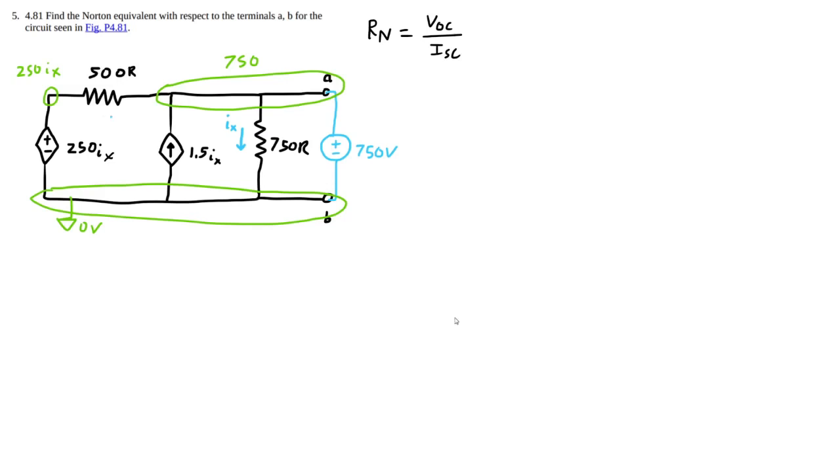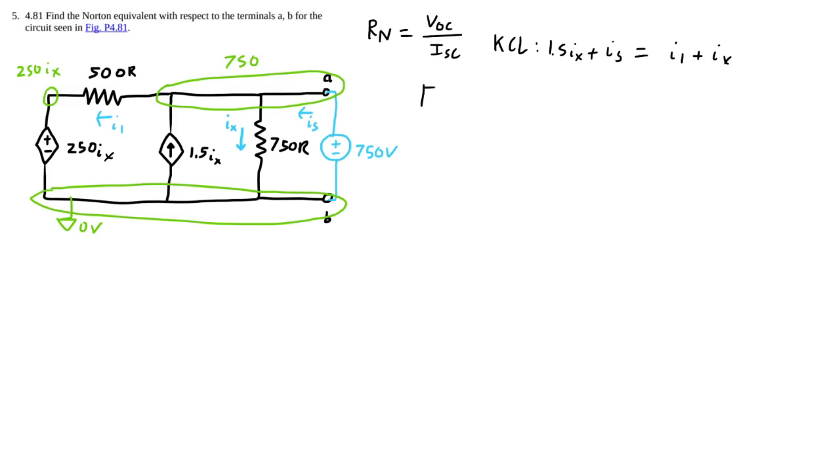I'm actually going to label a current, call this one I1. And there's also going to be a current from the source, so I'll call it IS. So KCL for the 750 volt node is one I'll do first. Actually there's only one node we need to do it, because the other one is just the same current. So 1.5 IX is going in, and IS is going in. Those both equal I1 leaving and IX leaving that node.